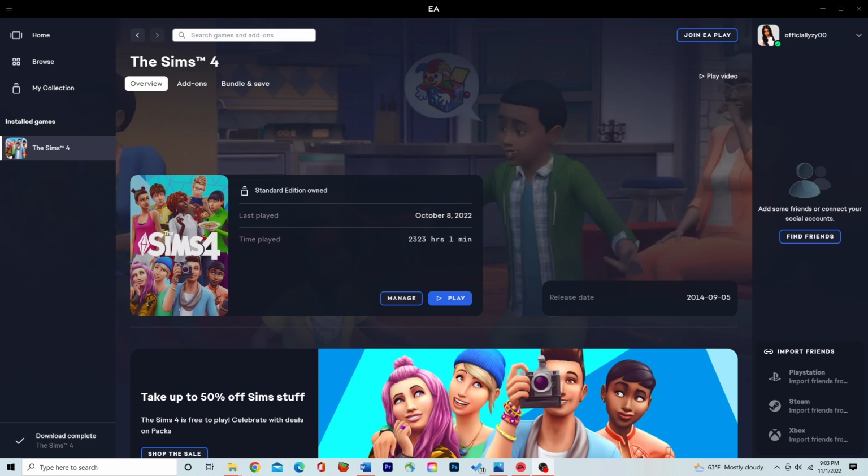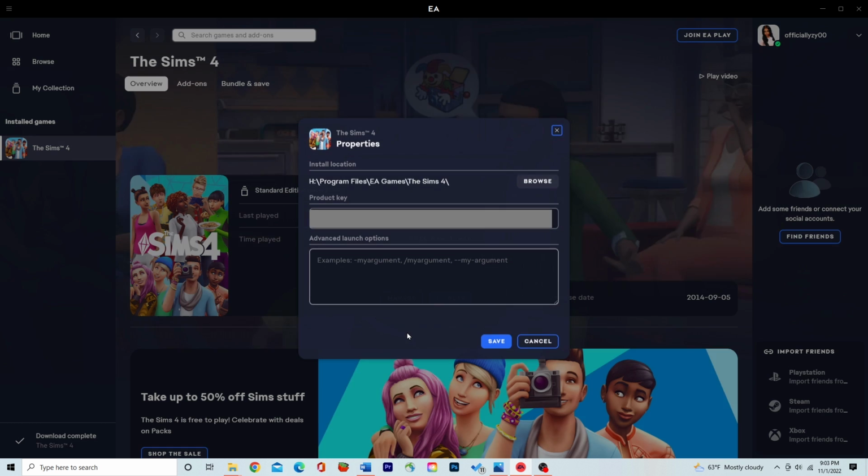Now, this is where we run into a little bit of a situation here, because when you open up the EA app, click on manage, and then go to view properties, once you do that, you will see that the Sims 4 is downloaded onto your C drive.